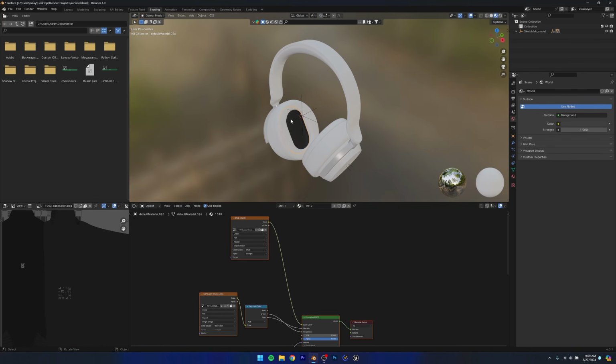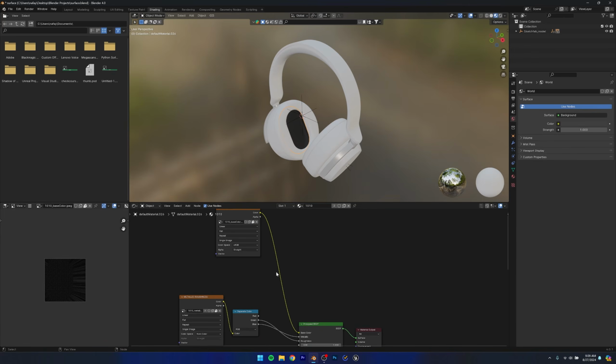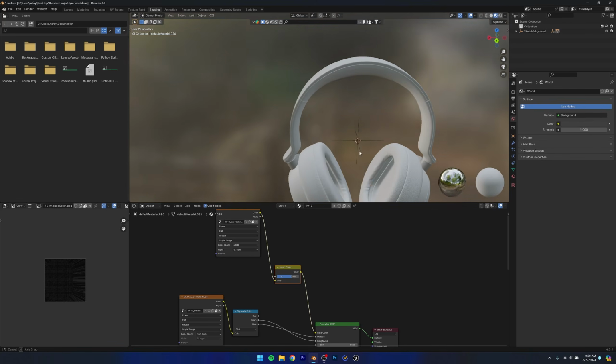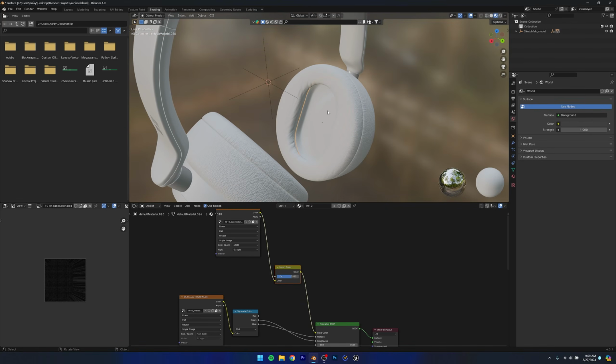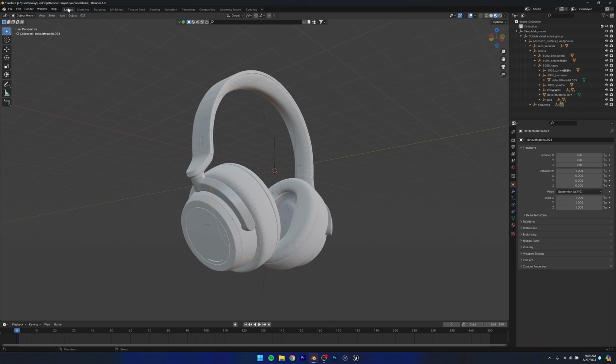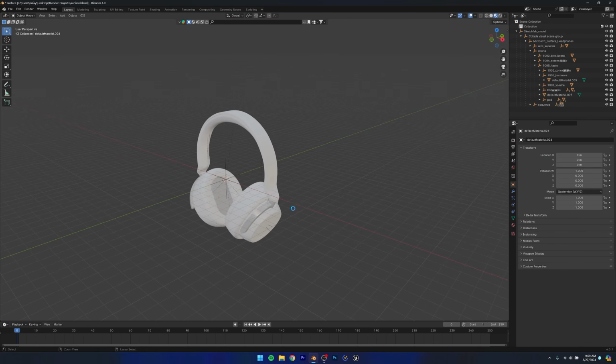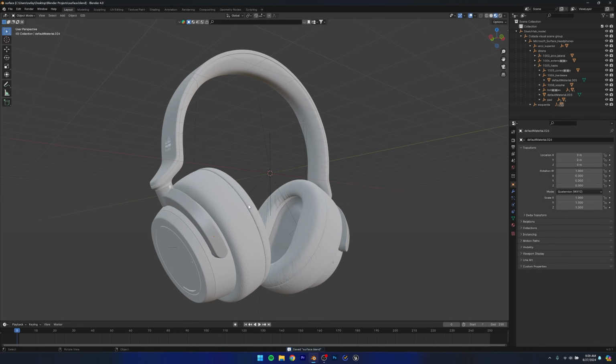Perfect. Yeah, so our headphones are looking pretty good. The only part that's left is this inside part. And again, we're going to be doing the same exact thing, and hopefully to the other side as well. Now this inner part, I do want it to be a little darker. So I'm just going to make it something like that, 0.4. I think that should be good. And then we can go back to our layout mode. And now you can see that our headphones are white and they're looking pretty good.